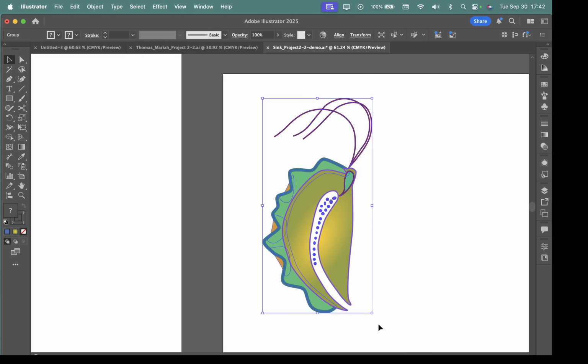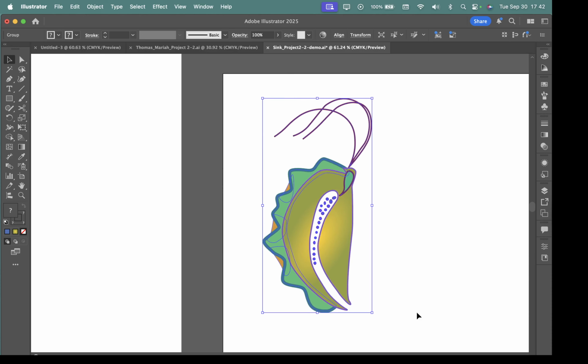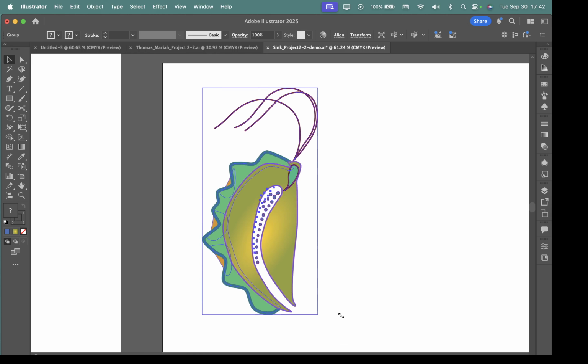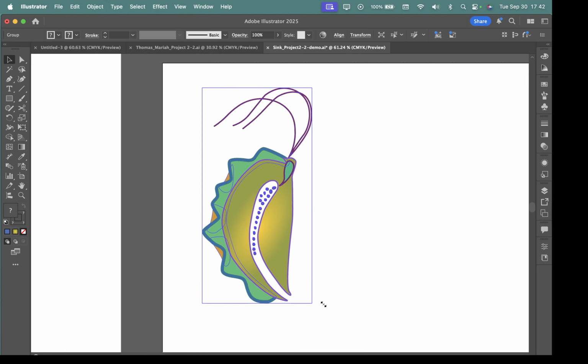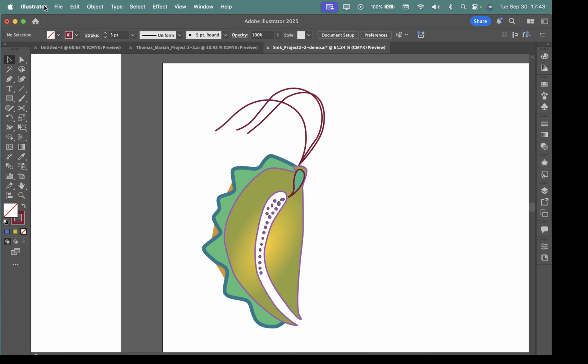Okay, then another issue that we might run into. Now I have a setting in my copy of Illustrator on my computer that allows everything to resize proportionally when I'm dragging to make it bigger or smaller, and this is really important.